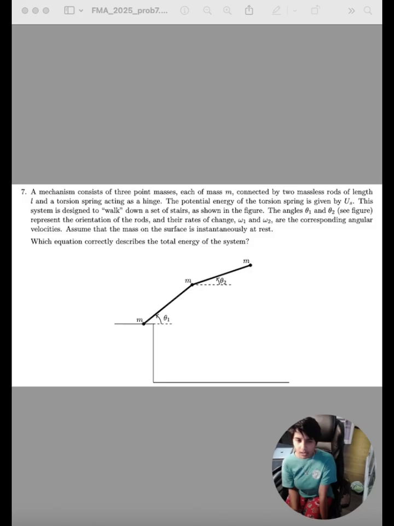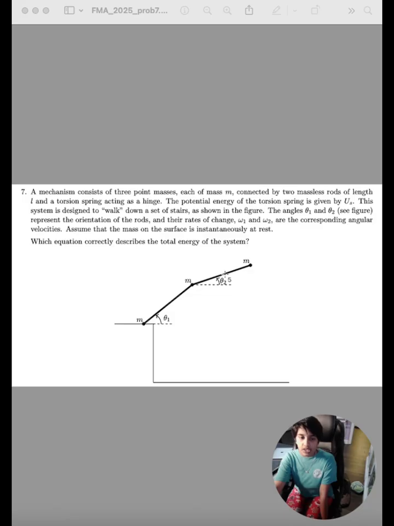Before we begin, let's outline a basic idea of how we are going to attempt this problem. One component of the problem is the torsion spring itself. The torsion spring in this case doesn't really play any role in finding the total energy of the system other than this U_S, so it can just be ignored. When we get our total sum, we'll just add U_S to it. But what about these other two point masses?